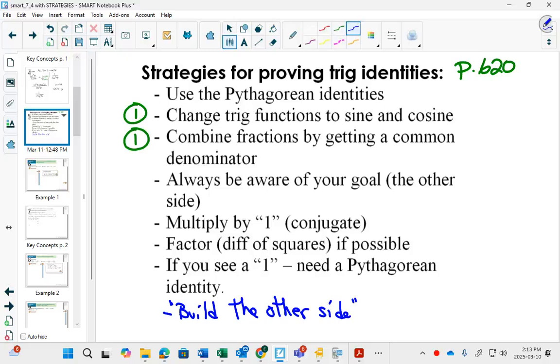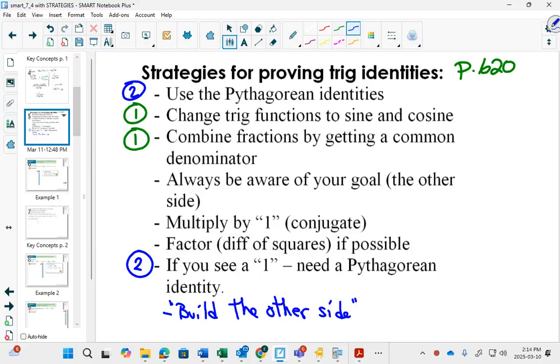Then strategy number two is to look for, if you have a sine squared, a tan squared, a cotangent squared, a cosecant squared, anything squared, or if you have the number 1, probably you have one of those three identities, because they all involve 1s, and they all involve something squared. So I listed it as strategy 2, but you should look for it right away, because often it can make your proof quicker than doing strategy number 1. Strategy number 1 is a good strategy, works most of the time, but sometimes it's not the quickest strategy.